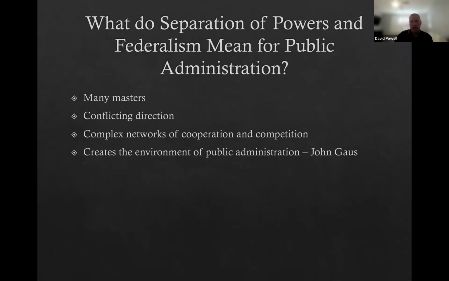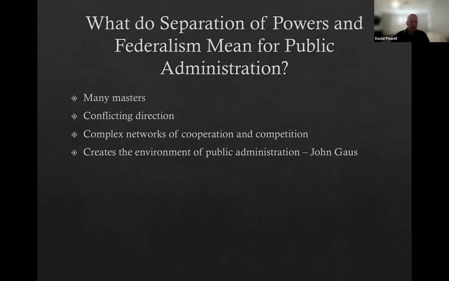A lot of the study of public administration focuses on the environment in which public organizations operate, and we'll spend one week in this class talking about it. American government gives us this very unique and very challenging environment in which public organizations operate. Private organizations don't have that same type of fragmented, challenging environment. It's much less political, obviously, in the private sector as compared to the public sector.